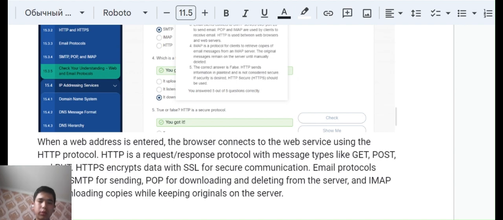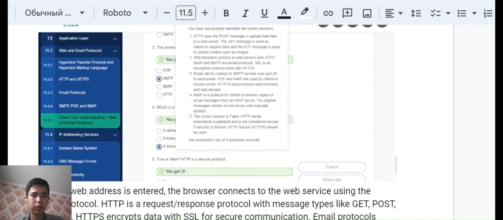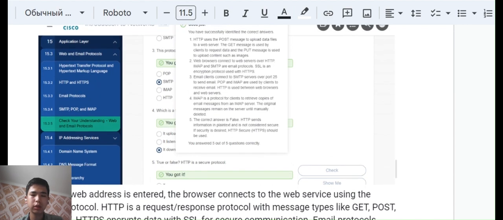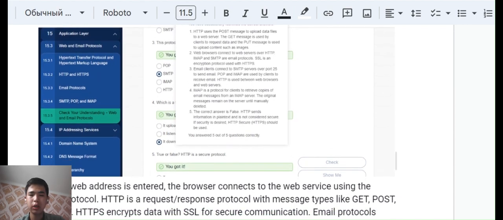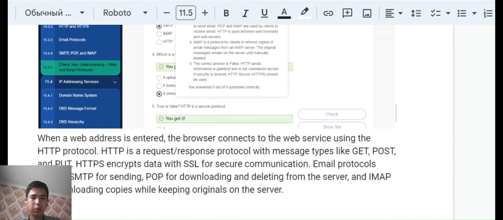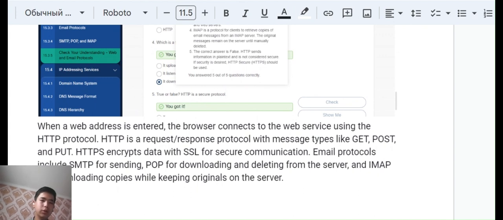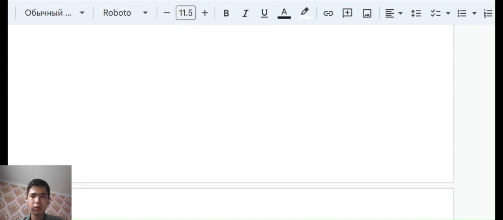HTTP is a request-response protocol with message types like GET, POST, and PUT. HTTPS encrypts data with SSL for secure communication. Email protocols include SMTP for sending, POP for downloading and deleting from the server, and IMAP for downloading copies while keeping the original on the server.